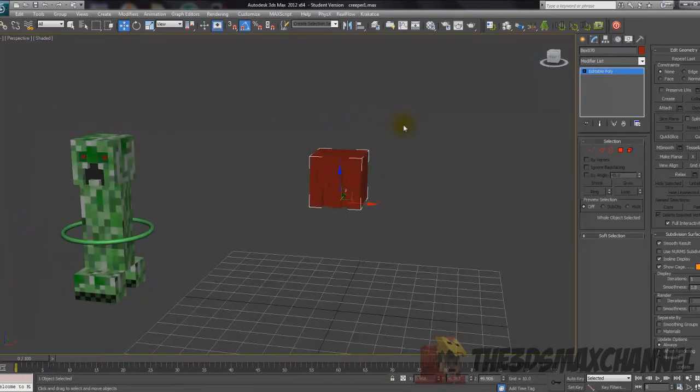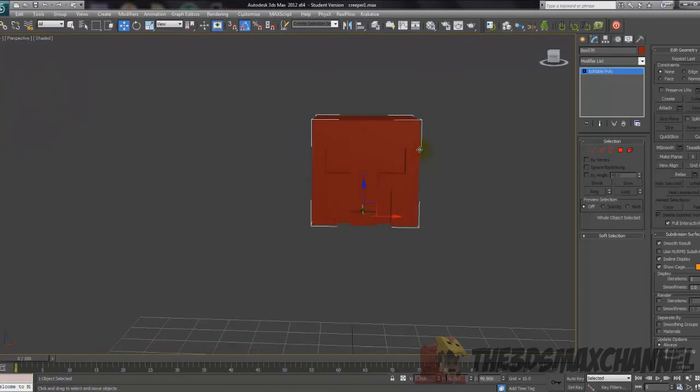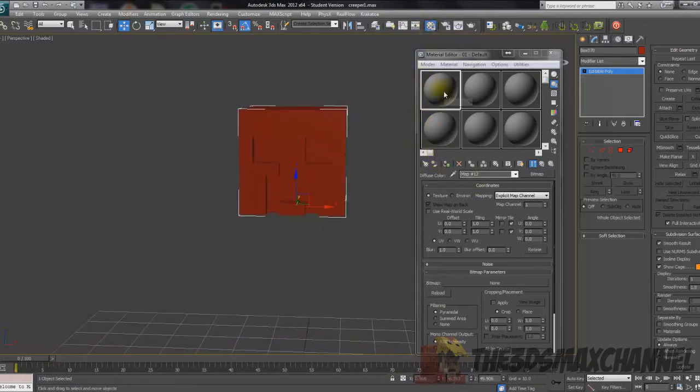I'll leave a download link to one as well. So press M or go to the material editor after you've got the skin. With the first box with the head selected, assign material to selection.